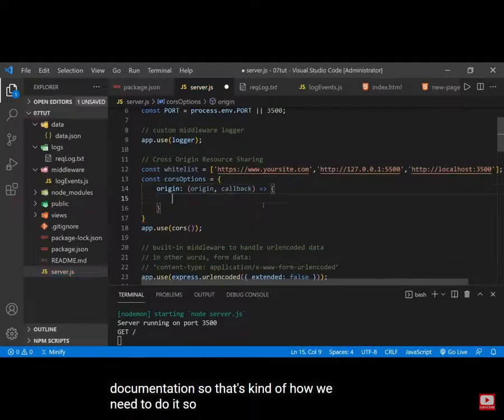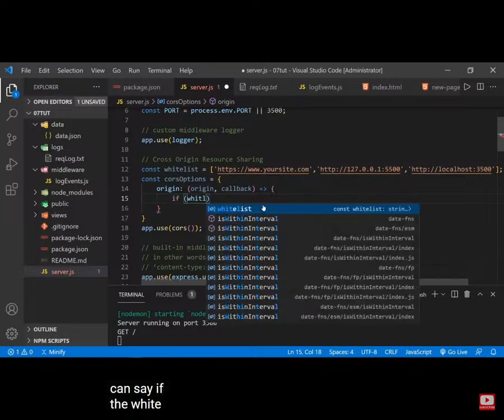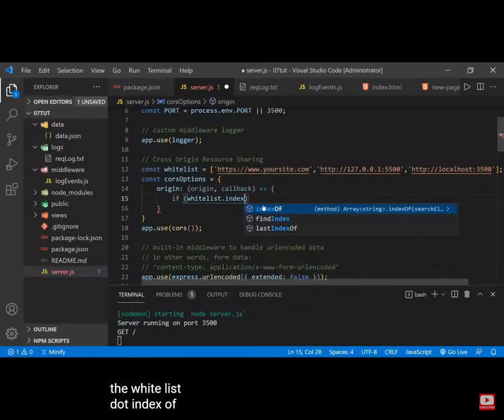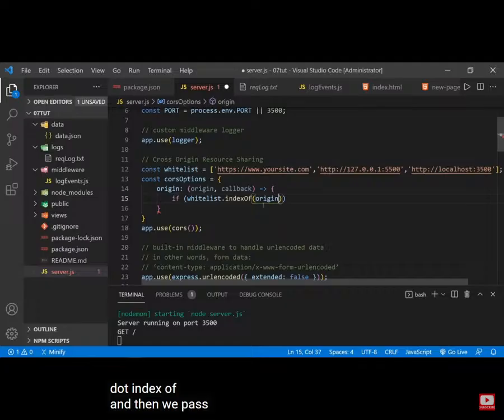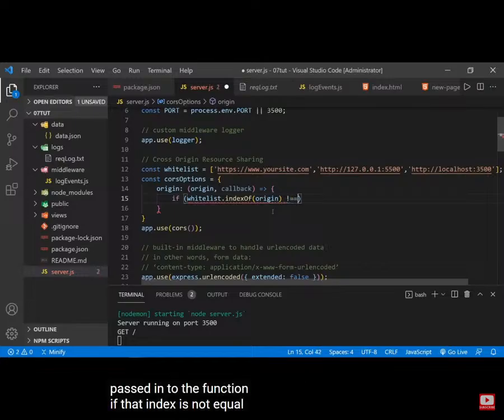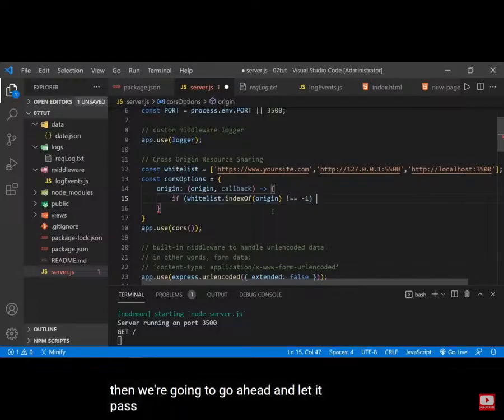So we've got the origin there with the anonymous function, and we can say if the whitelist dot indexOf, and then we pass in the origin that is passed into the function. If that index is not equal to -1, in other words, if the domain is in the whitelist, then we're going to go ahead and let it pass.